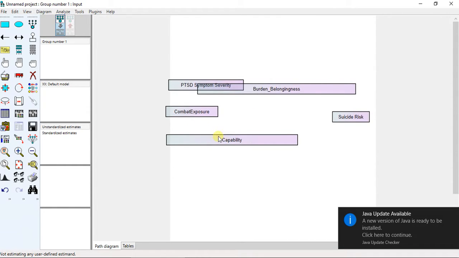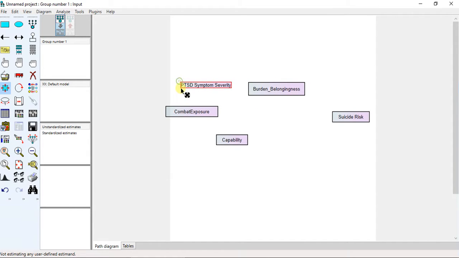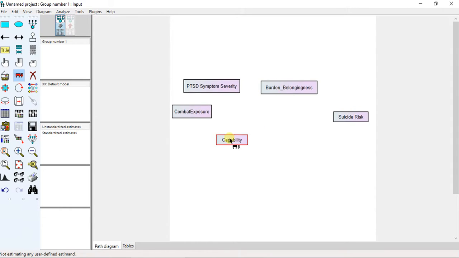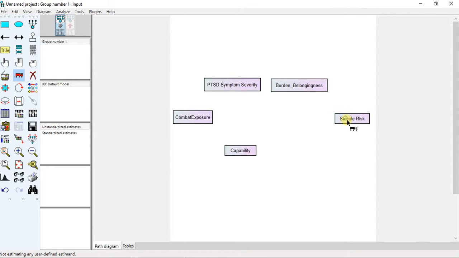Now I want to resize these boxes because they are really big. I'm going to click on the change the shape of the objects icon, click and hold, and then drag. This is basically going to resize the shape of the variable box for me. Once I'm happy with what it looks like, I'm going to move these around to exactly where I want them. With this truck or train icon, I click on it and then I can move things around. I'm just going to put them the way I want to make it nicer, in a way that depicts my model.